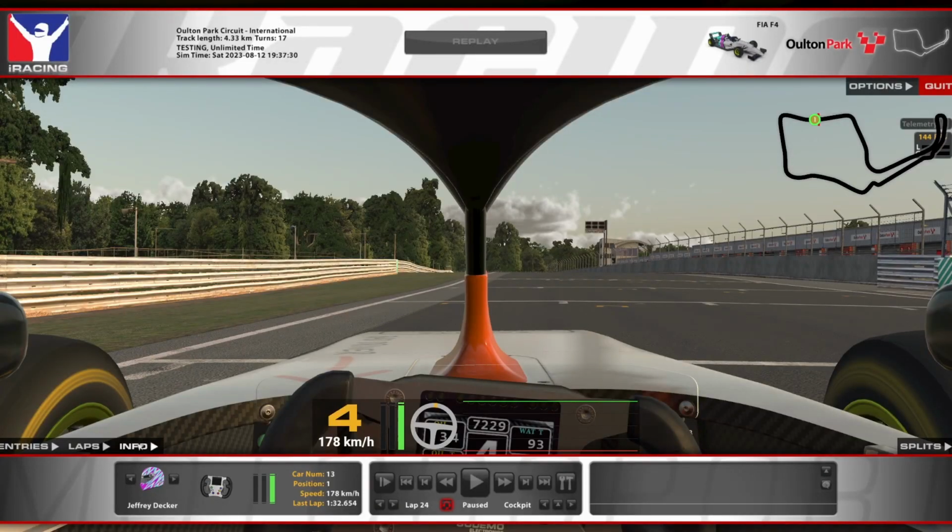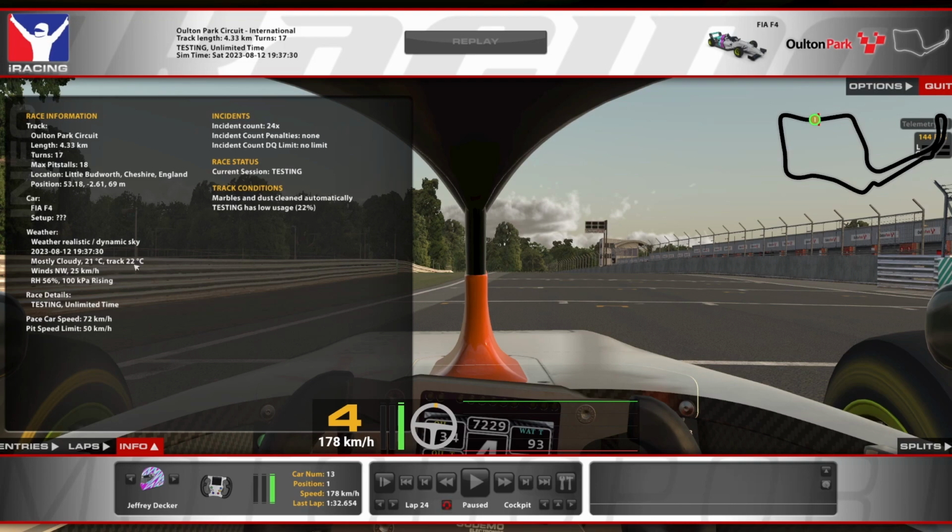But let's go ahead and break down the lap. Let's take a look at the track conditions. We have a 22 degrees Celsius track with 21-degree air temperature and low usage at 22%. In general, for this car, if these numbers are lower, it's easier to go faster. If these numbers are higher, it's harder to go faster.